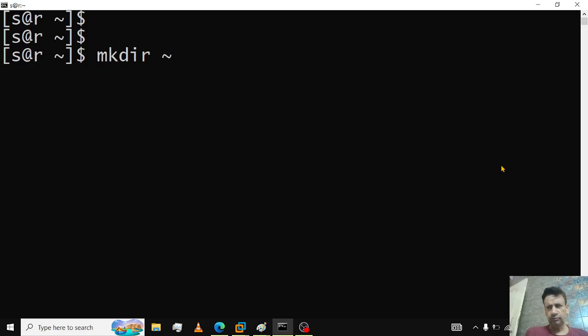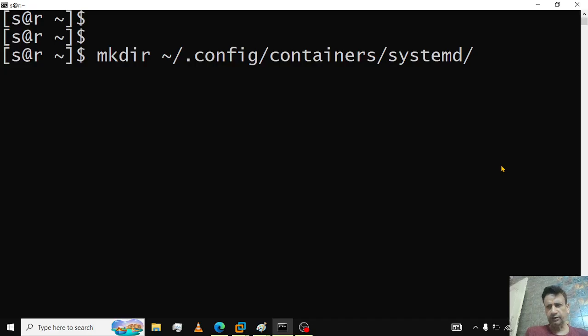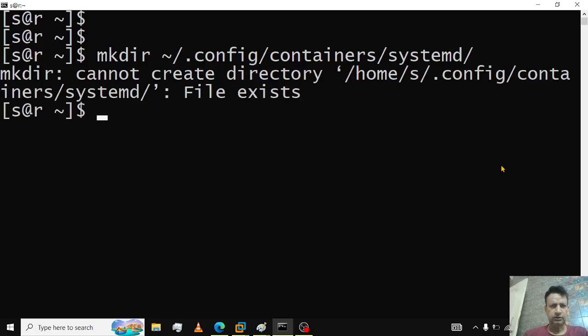In our home we have to create the directory, in .config a directory containers, and inside containers we have to create systemd. This directory is already created for me, but you have to create it if you don't have it.